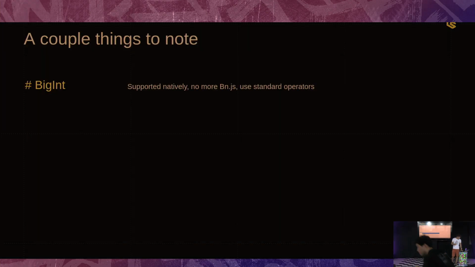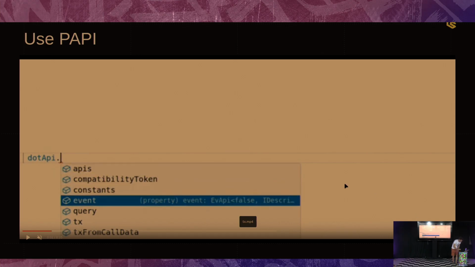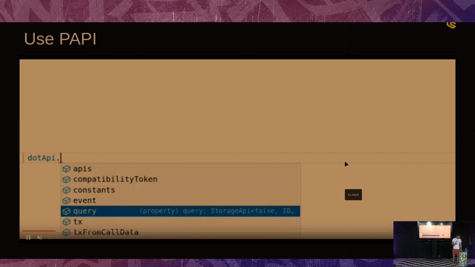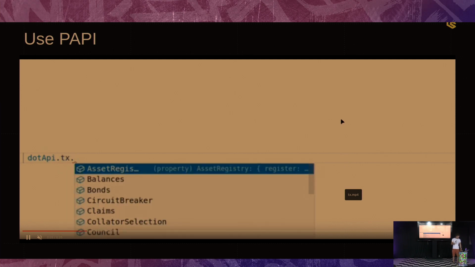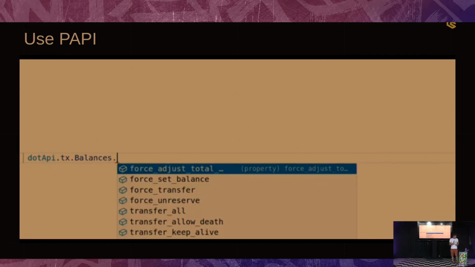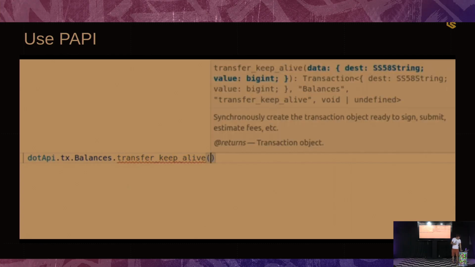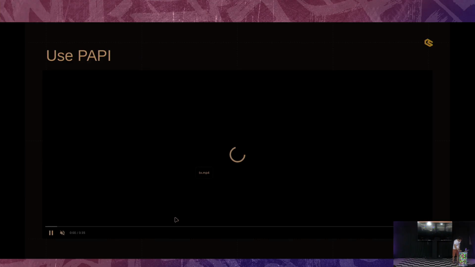And this looks like this in an editor. This is always a bit clunky. Let me put this full screen, and yeah. So this is what I said. When it's fully typed, it's really a breeze to use. Like when you use this .api variable, it's fully typed. So say you want to do a TX, I'm on dot, so actually it's not dot, but anyway, it's a balances transfer or force transfer or whatever, transfer keep alive, and this is where it shows you, man, that's always the same with these videos. I have a bunch of these, I hope I'll do it better.